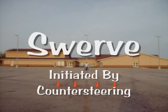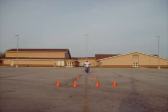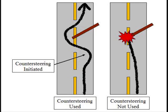This here is a swerve initiated by countersteering to the left simply by pushing forward on the left hand grip. Okay, this illustration here shows you what would occur if I didn't use countersteering like I did in that last video clip. The only way to swerve around an obstacle quickly is by countersteering the bike when you're at speed. So that means when you want to swerve to the left, you have to push forward on the left handle grip, which is going to turn the wheel slightly to the right, and that's going to break that outward force we showed you in that very first illustration.